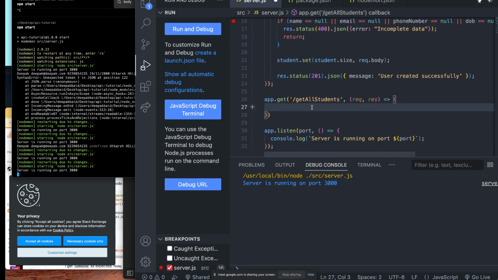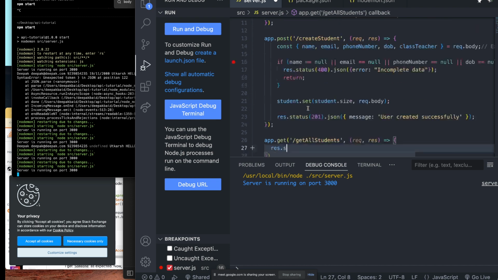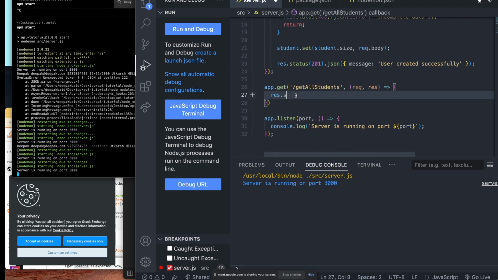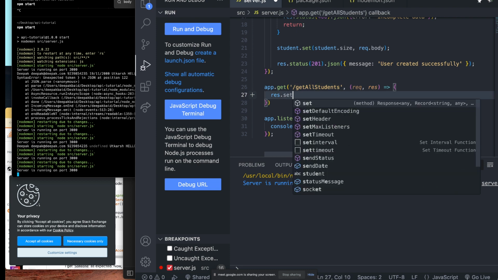Since it's just a get, we'll just say res dot status. No, we are just getting the data, so we need to provide the response.